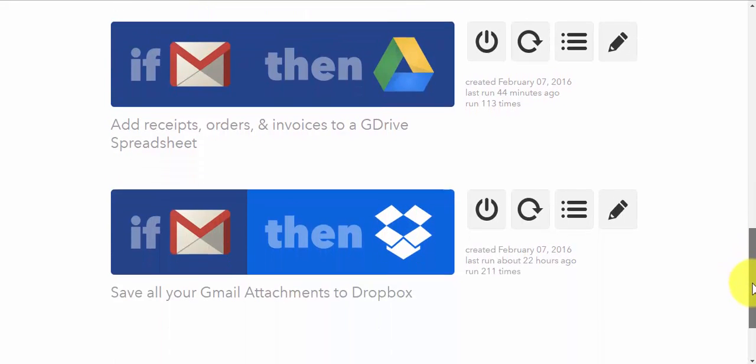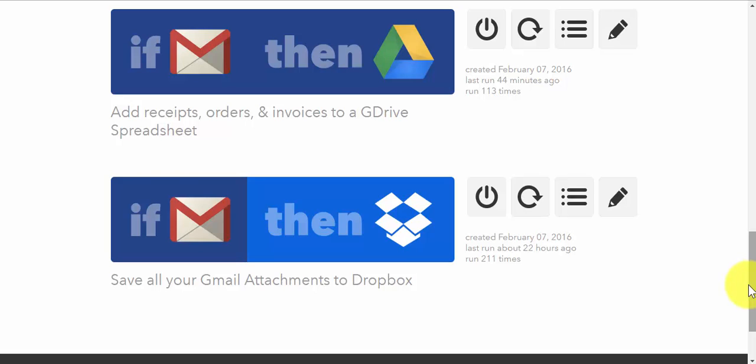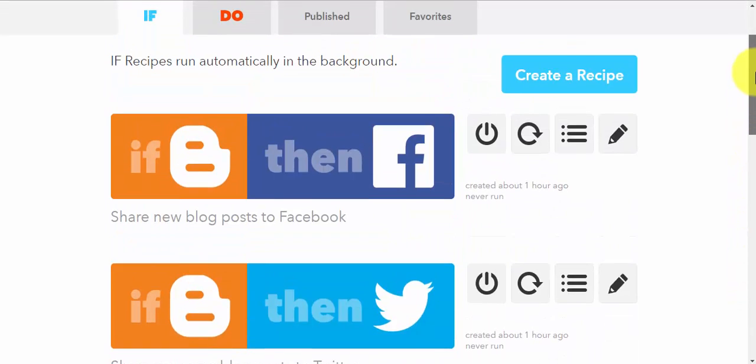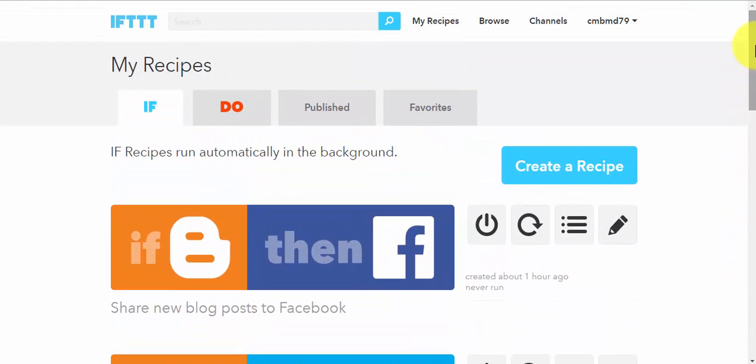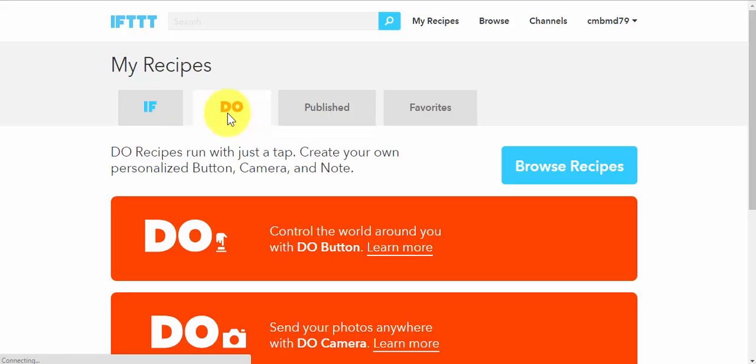All right, and also it's going to save all my Gmail attachments to Dropbox, which is great, if you want to access attachments easily. So these are commands that you can create that pretty much go on forever, and it makes it simple. It makes life simple. You can tell it to pretty much do anything to notify you when you have an event taking place, etc. Let's click on the Do here.